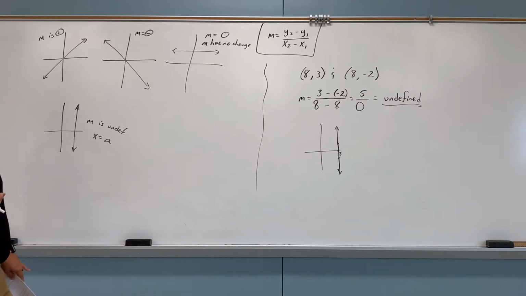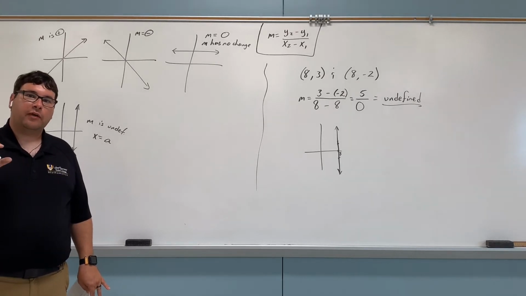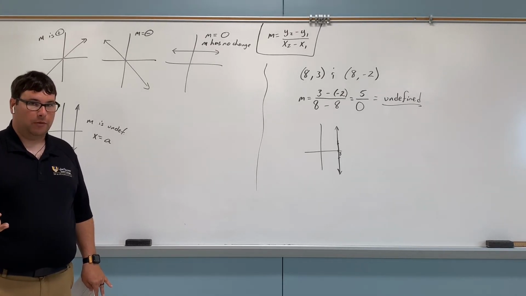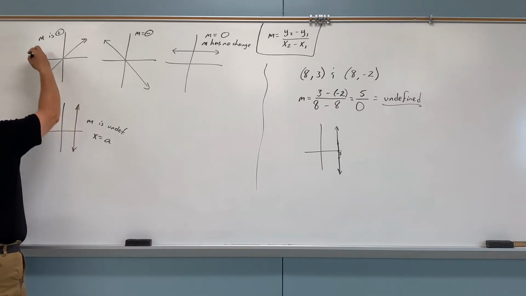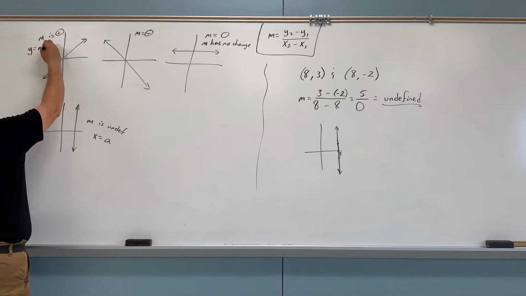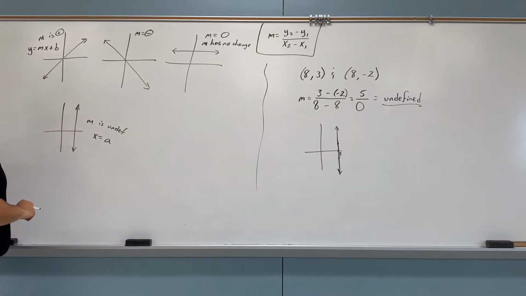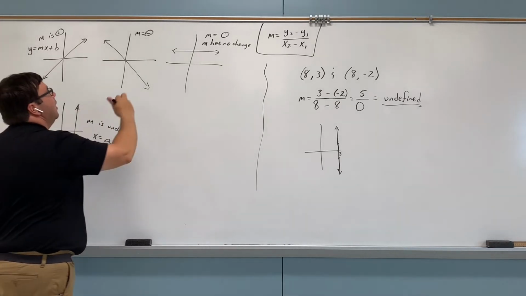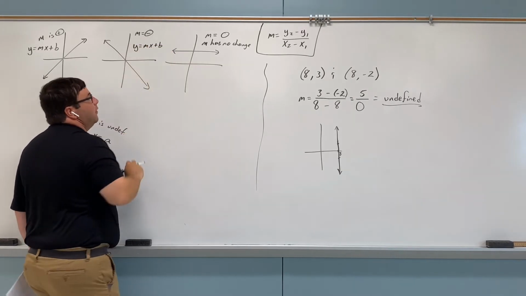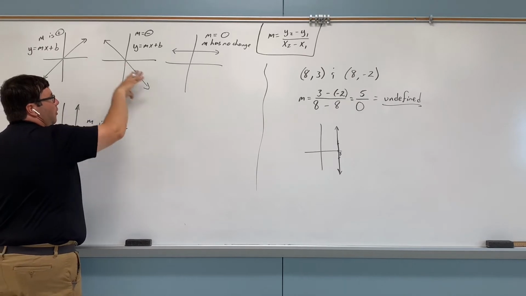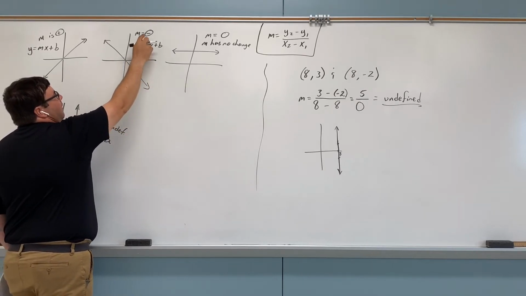There is an equation that we will learn in just a little bit, which talks about the slope-intercept form, meaning you can identify the slope within the equation itself. And that is of the format y equals mx plus b. So what we're saying is, in this example, slope is positive because it's moving left to right going up. The same equation can be used here, but the difference is the slope is going down, so the graph is going down, and the slope is negative.